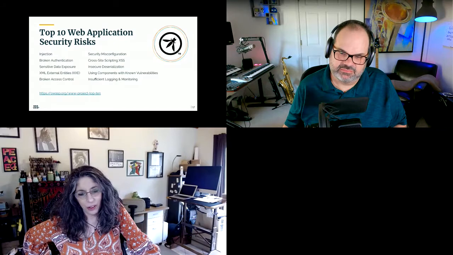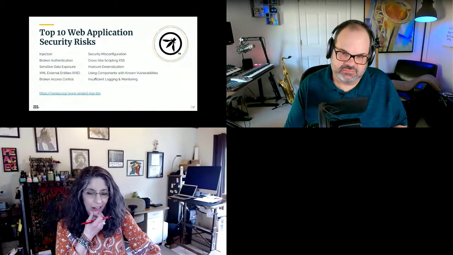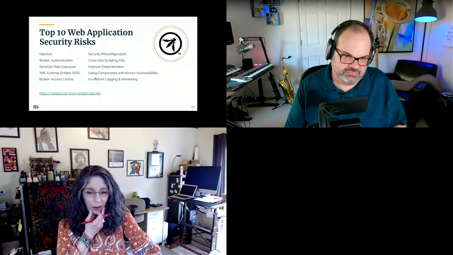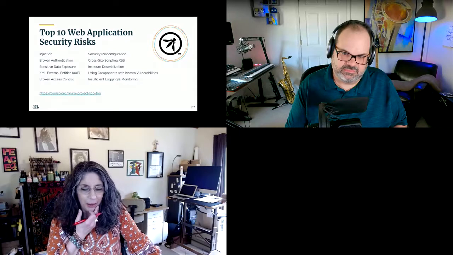This year, it's changed a little bit. The top 10 are injection issues, broken authentication, sensitive data exposure. Sensitive data exposure is an important one that comes down to HIPAA and stuff. You want to be careful. For one thing, I've seen people with URLs that will display sensitive data. That seems like a pretty obvious thing to be careful of, so watch for that. A new one for me is XML external entities. I'll have to learn more about that.